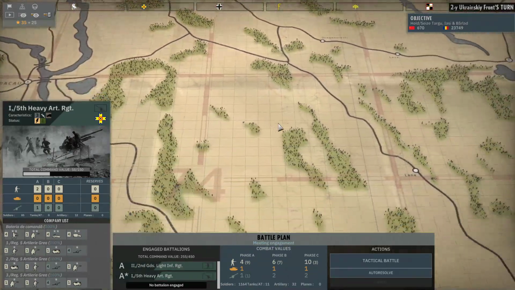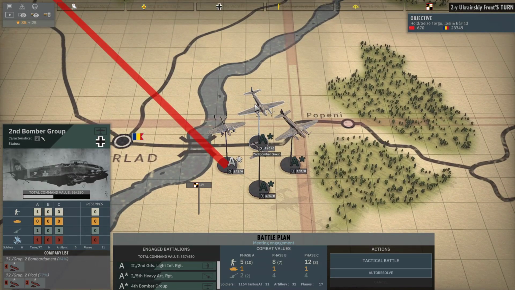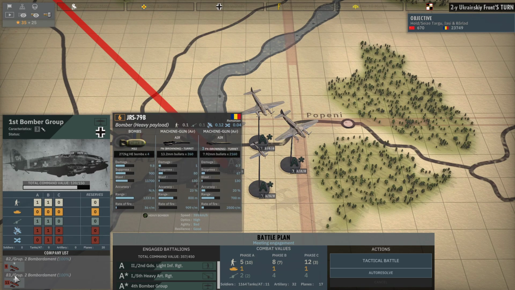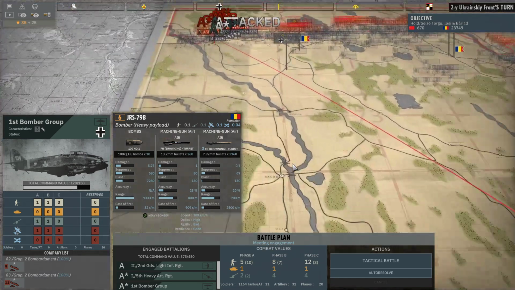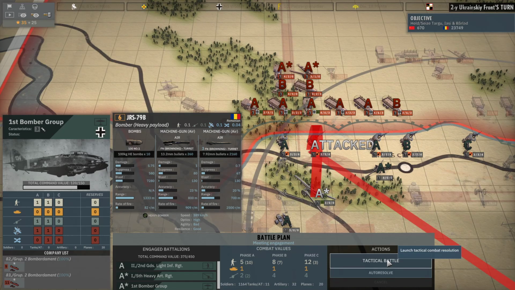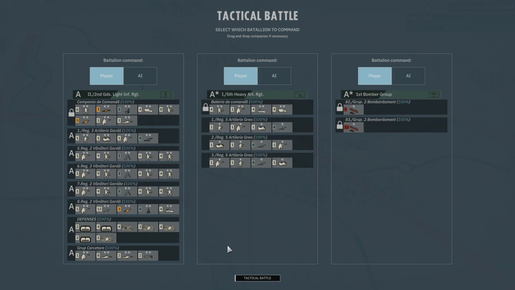Okay, I'm gonna send some bombers. Who do I send? These guys got shot up. Let's send these guys. All right. Let's go ahead and quick save. Didn't really see what he's bringing, but we'll find out.